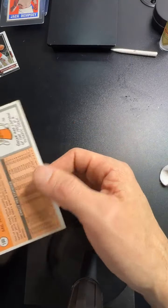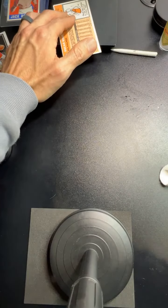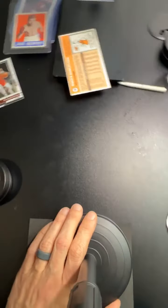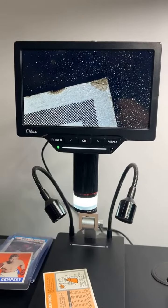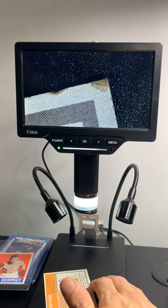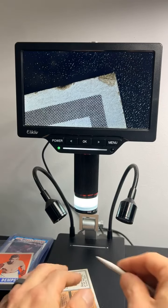Guys, for the sake of time tonight, all four corners on this card have issues, but let's just work on this one. Kind of the same thing. I want to get you guys to have good eyes for this type of stuff. So you're at a card show, and you've got the Luel Sender in front of you, and it's raw, and you see, oh, paper loss. Take a deeper dive. And since you guys have been hanging out with me tonight, you already know what's going to happen. What are we going to do?